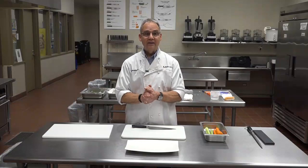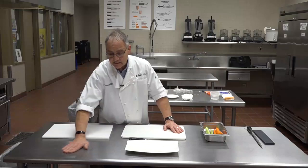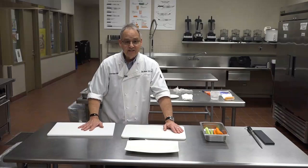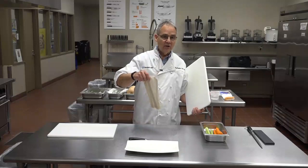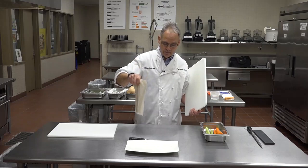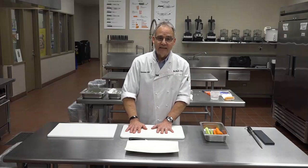Now I'm going to show you how to cut and how to hold the food in your other hand. But first, I need to show you about the cutting board. If you have a plain cutting board on a table like this, you need to have something wet underneath it — because if you don't, it slides really easily and that is not safe. Take a cloth or paper towel, wet it — it doesn't have to be dripping, just damp — and put it down on the table. Now when you put your cutting board on top, it doesn't slide and it's stationary, making it a lot safer.